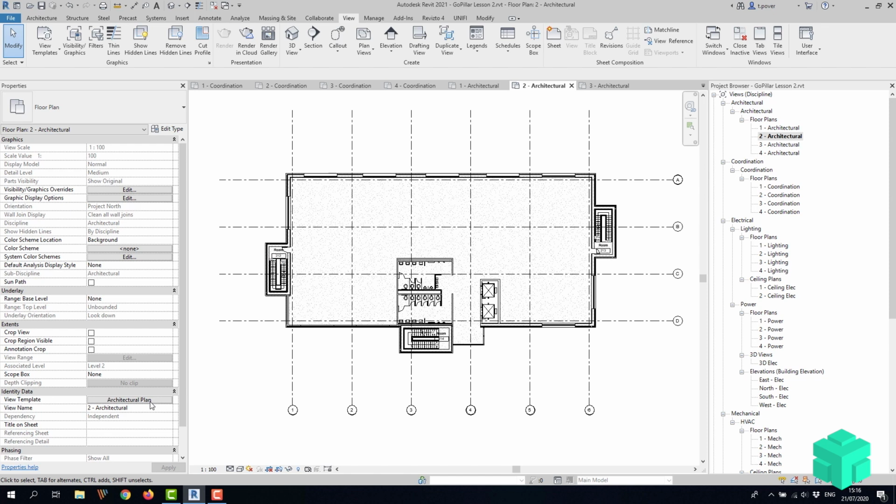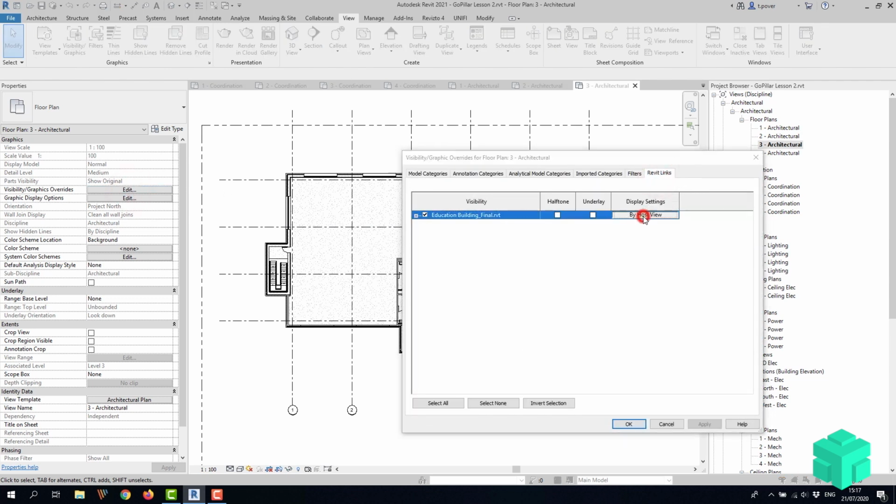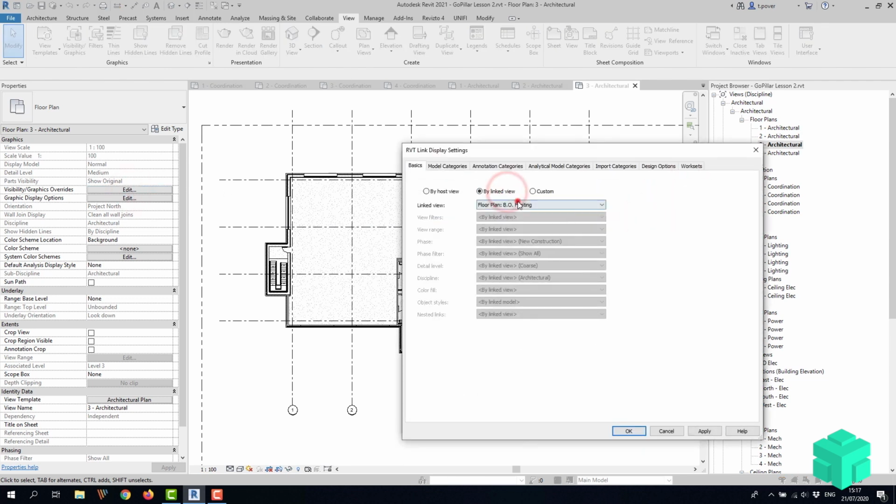So then the linked view for level 1 would also be applied to our level 2, 3, and 4. So while this takes more work for setting it up, it can be really useful, as it will show you more information than you would normally see.